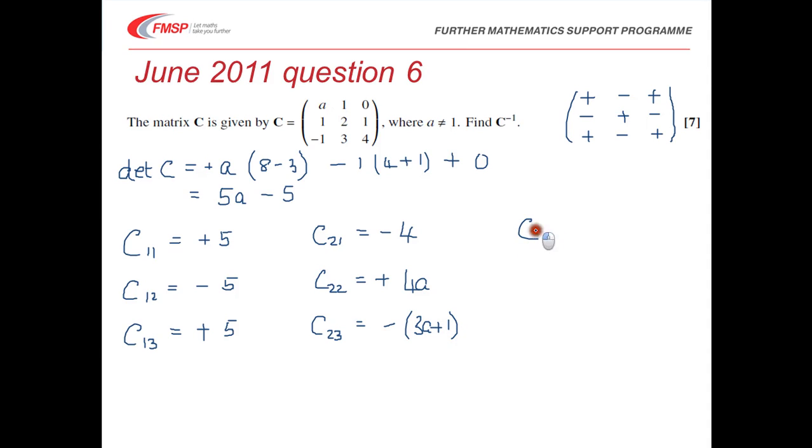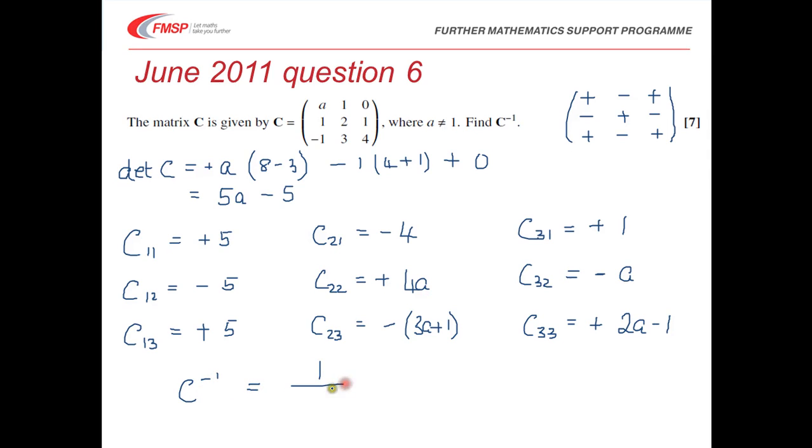We'll do the same thing now for the third row. There's a plus sign attached to it. We cross out the third row and the first column, so it's just going to be a 1. Again, crossing out the third row and the second column, we'll get a minus A. Well, it's an A, but then there's a minus sign attached to it. And then the last one, C33, will be positive, and it turns out to be 2A minus 1. So you need to go through and find your 9 cofactors. My suggestion is, if you write them down, write the first row as the first column, and your second row as your second column, then in a sense you're doing all the transposing as you go along.